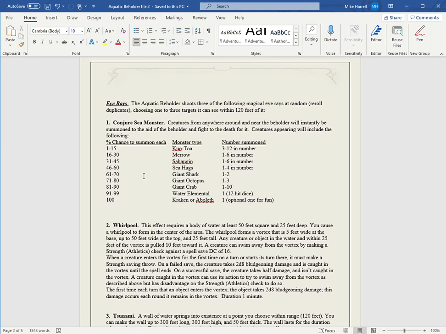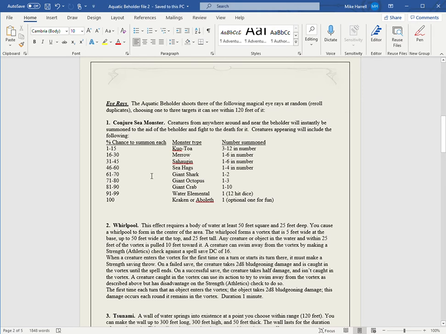May want to use this one, may have it as DM where this one will only work like once every so many minutes. That way it's not just constantly conjuring, right? So may want to add that or just use it one time per encounter. Just think about what you think is best to balance the party you have.